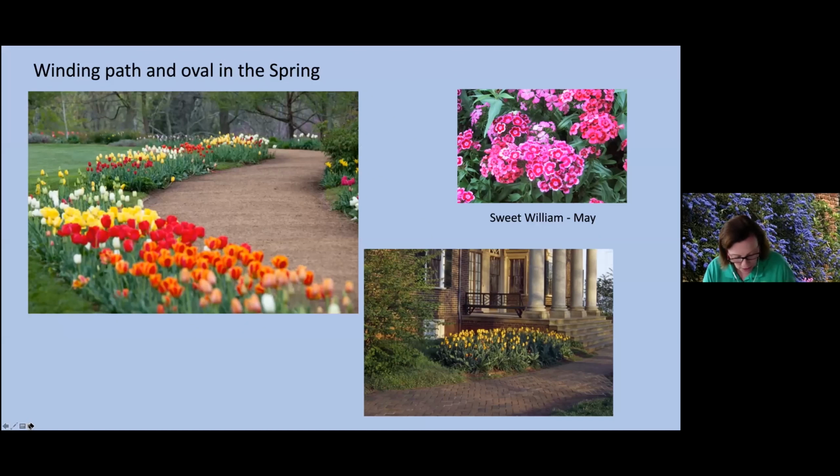So now let's take a look at some of these flowers that would have been there in the spring. I have not seen these in person, only in pictures, which I took from the Monticello site. Thank you very much. So, of course, the borders were laid out in the spring of 1808.